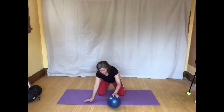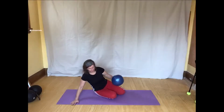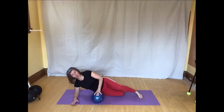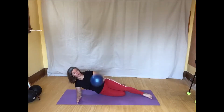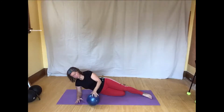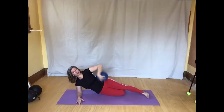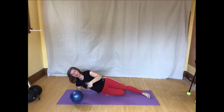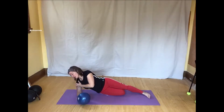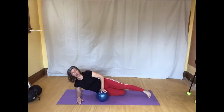All right. And we're going to go into a side plank, so lower plank though. The ball here is just to help us have that little extra focus. So no need, if you don't have one or if you have a weight, you can leave the weight. We're going to inhale. On the exhale, we're going to lift up on that knee. So here your shoulder is nice and stacked. And I find when we're doing that side, because we're on our full arm, there's more pressure on the wrist. So we should be okay here for the shoulder, but if you need a little break for the shoulder, you can skip that. We only have 5 of those.